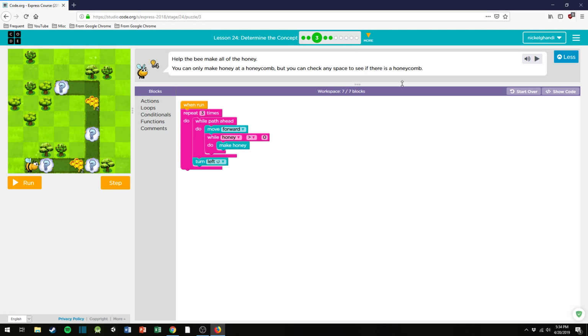Alright, so we're going to continue on to puzzle number 3, and there's that pesky solution yet again. So this one, it looks like we're going to make some honey from these honeycombs, but we don't know how many for all of them. But no matter what, we know we have to repeat whatever we're doing 1, 2, 3 times. Actually, I can think of another way that we can do this. So we're going to do it that way.